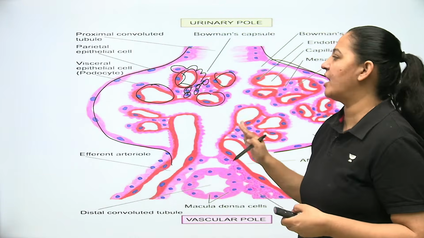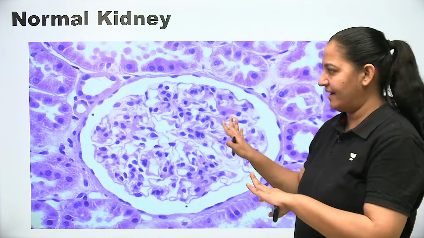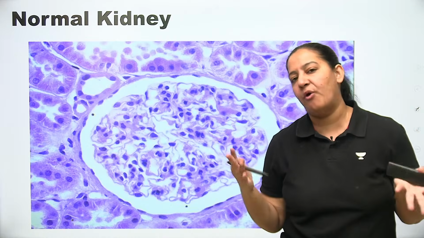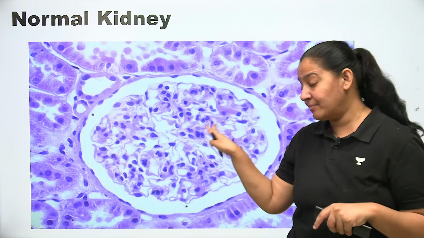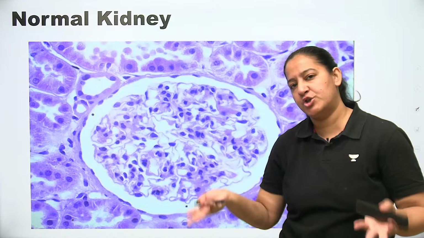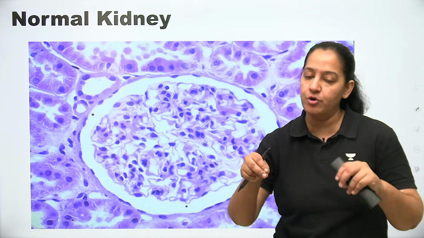Now if you got this diagram, I am going to teach you multiple glomerulonephritis in this diagram. This is a diagram of a normal kidney. If you don't understand what is normal, how can you understand what is abnormal? If you have now understood, this is the normal glomerulus of a kidney. Now if I show you any abnormality in that, you can appreciate the abnormality if you know the normal.